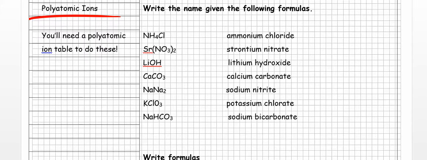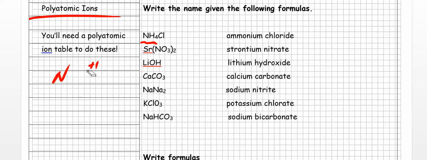So ammonium chloride would be the first one because we've got the polyatomic ion, NH4Cl. Remember that NH4 is one of the few positively charged polyatomic ions. I'll just do a couple here for you and then I'll let you go on your own. NH4, remember, has a charge of +1. From the polyatomic ion chart, I know that. Cl has a charge of -1. So when I do the switch, I get NH4Cl. So remember, if I give you the formula, you don't have to worry about that. All you have to do is name it. But you do have to recognize that this NH4 is a polyatomic ion. All right? Okay, so that takes care of the first one.